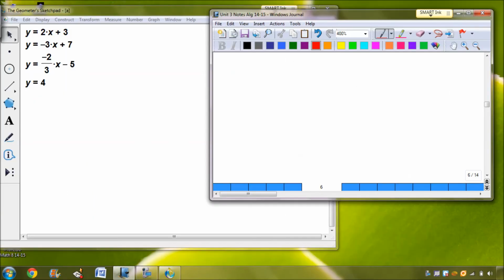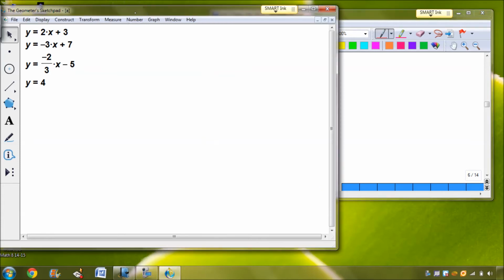All right, so if you see on your paper, it says look at the equations that are shown to you, and then it also says write down some observations. Please listen very carefully. I will not be writing down any observations. It is your responsibility to make sure you fill out the observations that you notice. So it will be blank on my screen. It will not be blank on your page. You're going to be responsible for filling out the information.